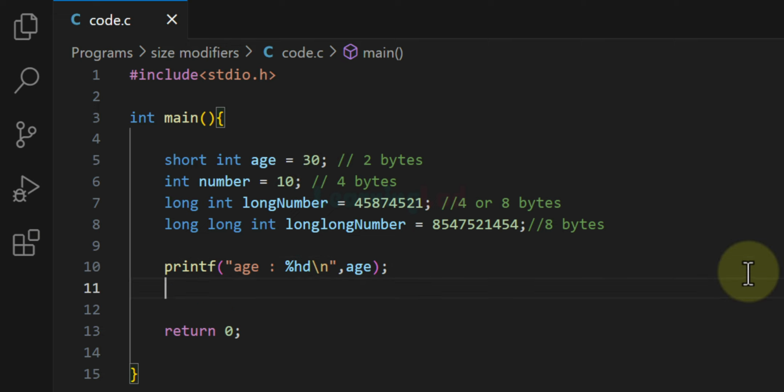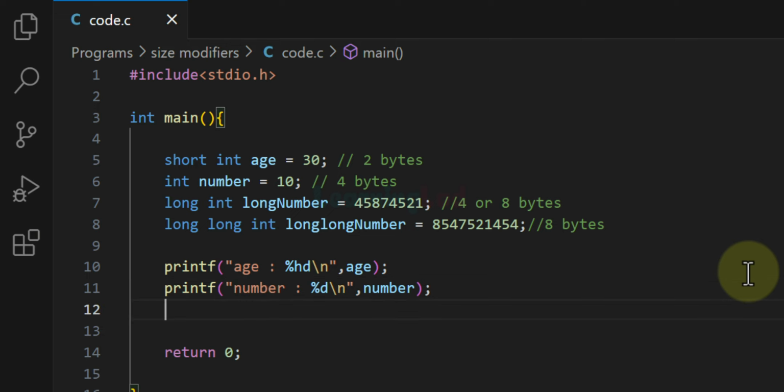Now similarly for integers, we use the format specifier %d, which we have seen in the previous tutorials. And for displaying the long integer, we use the format specifier %ld. Here this l mentions that it is a long integer, d indicates that it is a signed number.